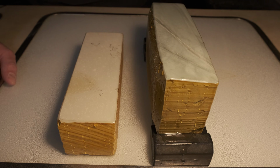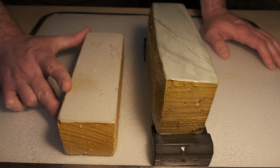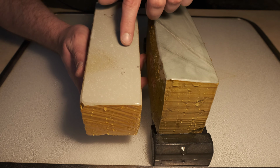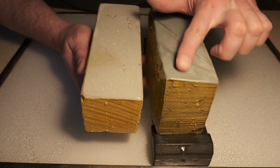The first thing you'll notice is that the Igarashi is a much deeper emerald color. The Aizu is not. The Aizu typically is a grayish blue in color, versus the Igarashi, which is again this blue-green emerald color that we talk about. However, these white dots that we can see within the surface of our Aizu here are what we would find in Kasabori Igarashi. So the Kasabori Igarashi would look almost exactly like this Igarashi, but it would have these white feldspar spots in it. So when you're looking at old stones, trying to compare an Aizu to a Kasabori to an Igarashi and figure out what you have, that can kind of be your guide there, right?